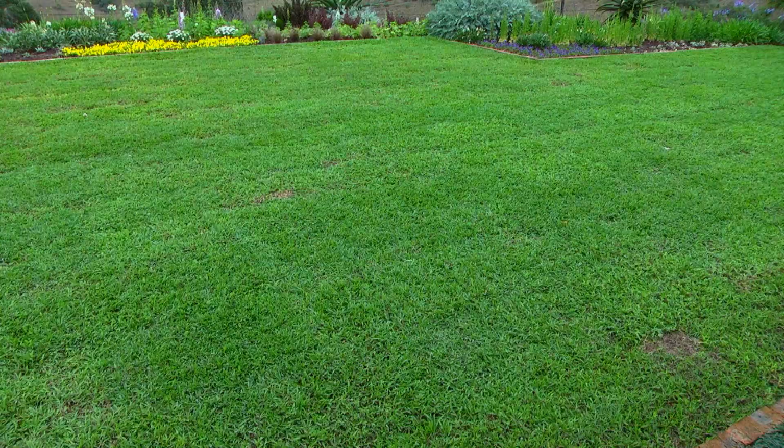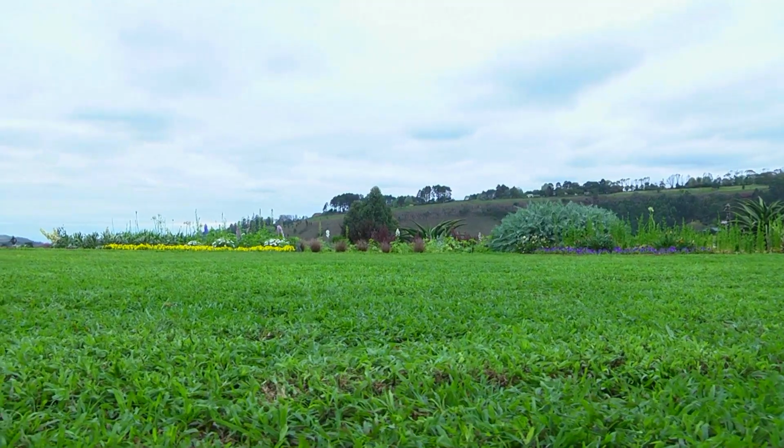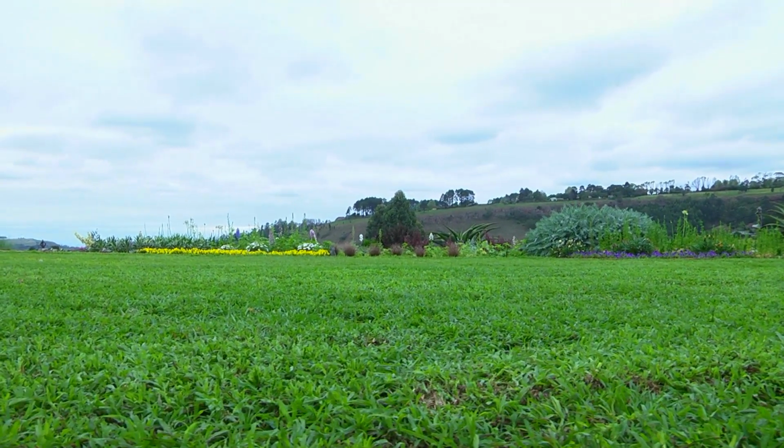something beautiful and quite surreal about a gorgeous lawn. Somewhere where the kids can play on, the dogs can have an area to roam on, and there is nothing quite as wonderful as lying on the lawn and staring up at the blue sky and dozing off. You know that feeling where you kind of start getting a bit fuzzy? That is why we have lawns.